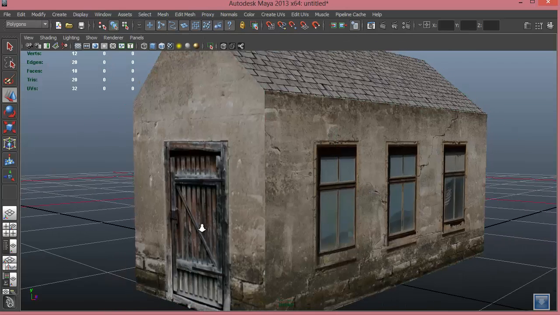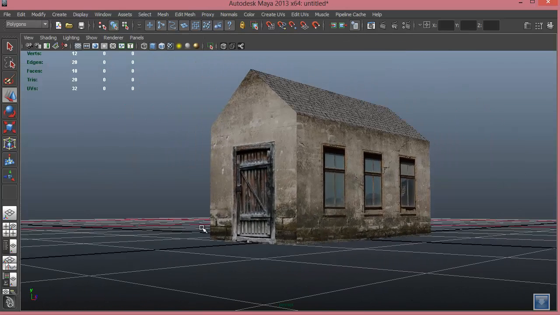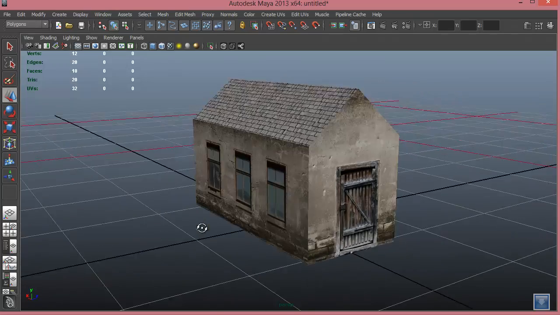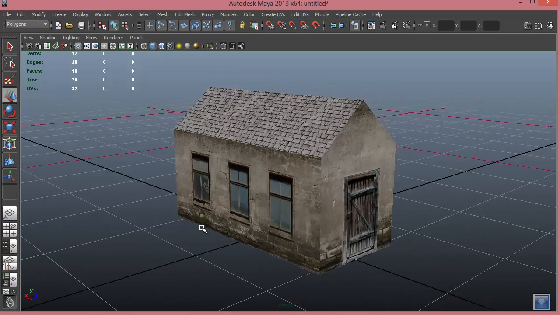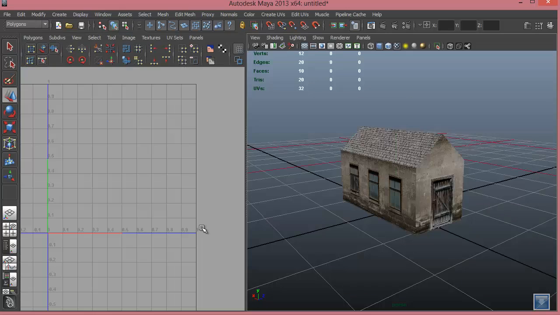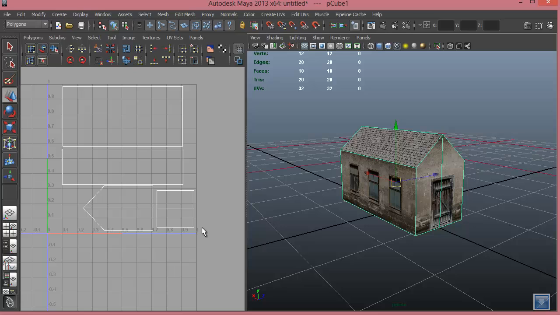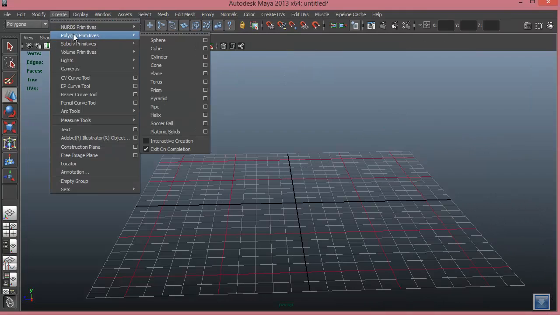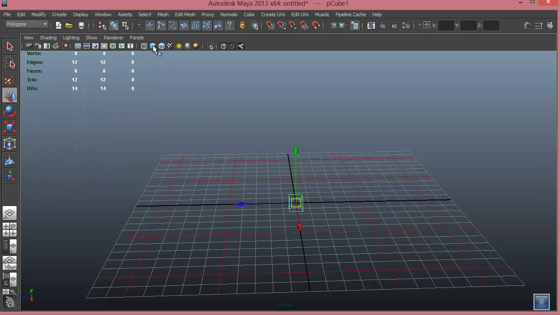In this lesson, we will see how we can apply custom textures that we create in Photoshop to a 3D model based on their UVs. So we'll unwrap the UV in the UV texture editor. We'll take it to Photoshop, paint it, and bring it back. So I'll go ahead and create a cube.